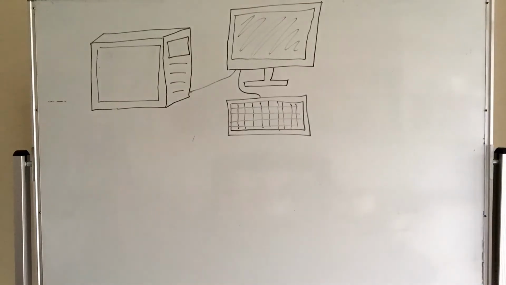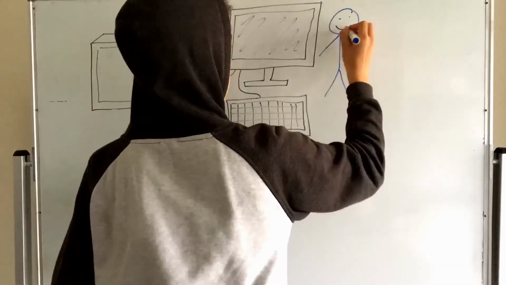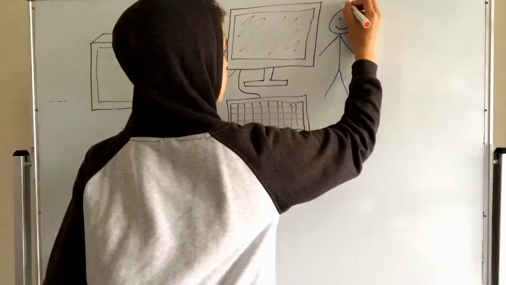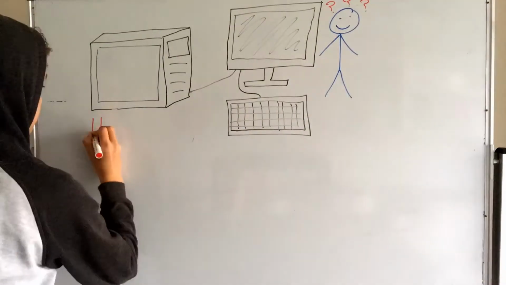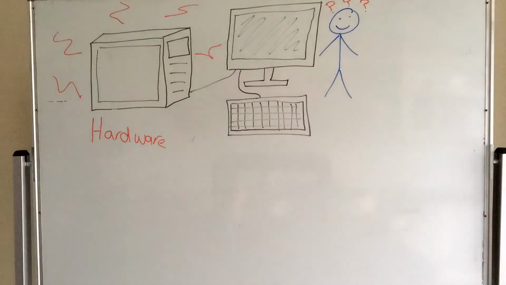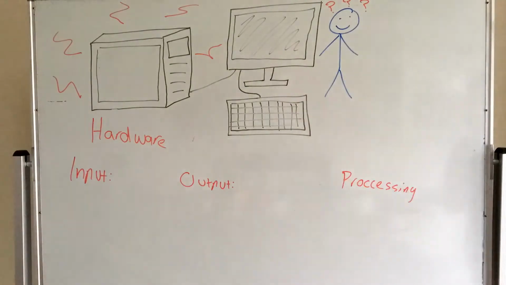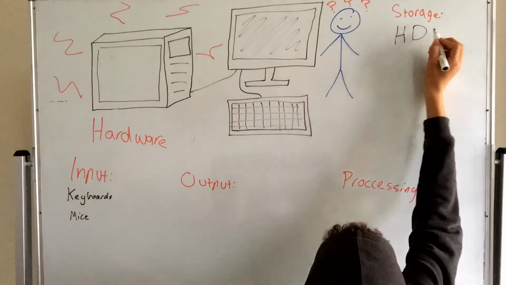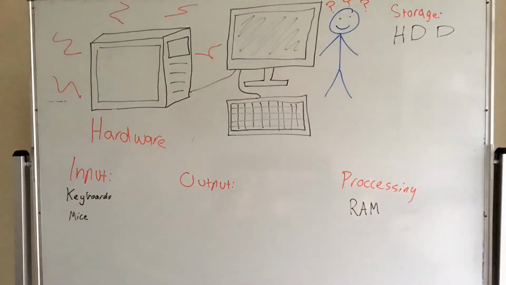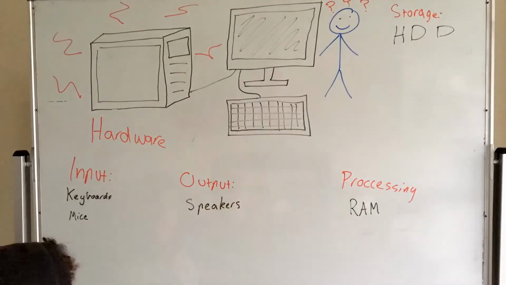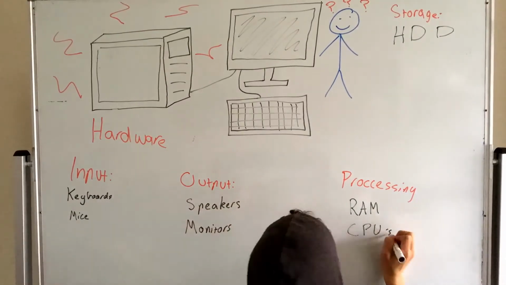This is a computer, something you use all the time. Although you use one nearly every day, do you really know how it works? There are many things inside a computer, all working together to make your every command work. These pieces, called hardware, can be sorted into four main categories: input, output, processing, and storage. Under these categories are devices like keyboards, mice, RAM, HDD, speakers, monitor, CPU, graphics card, and many more.